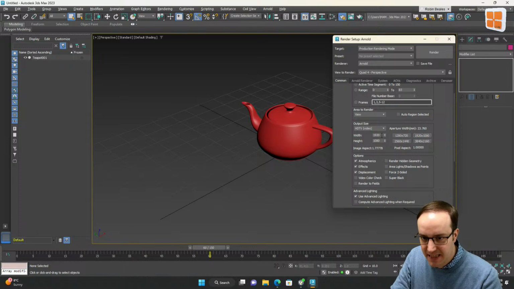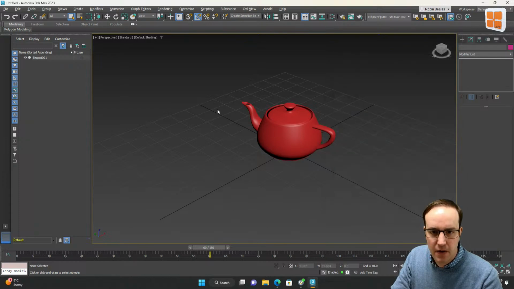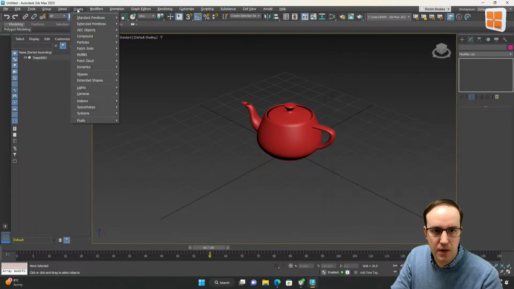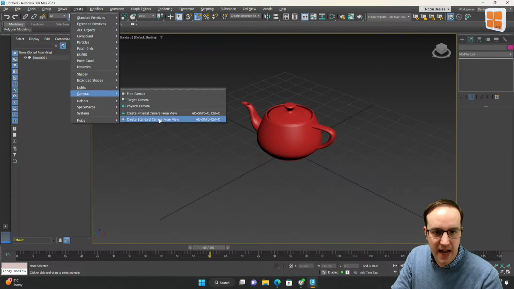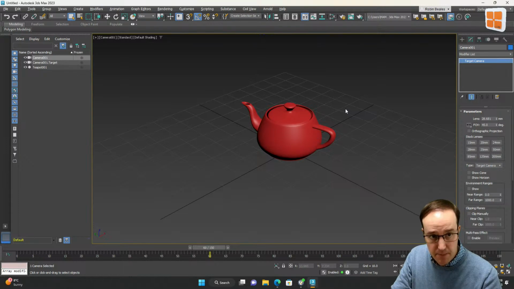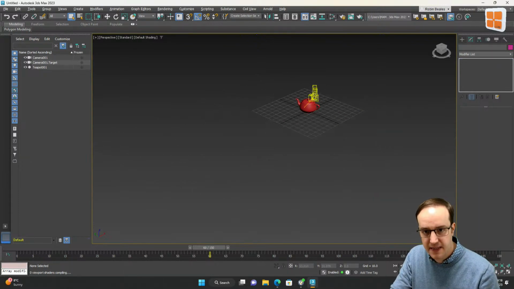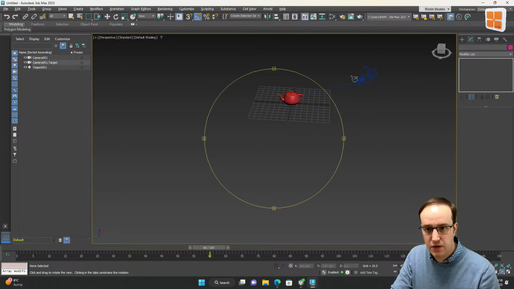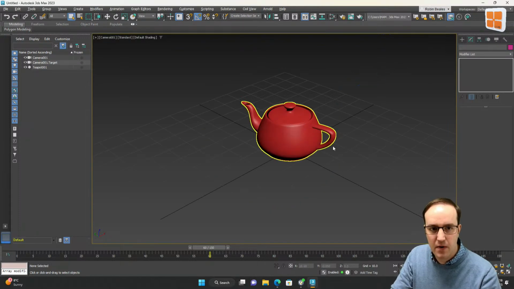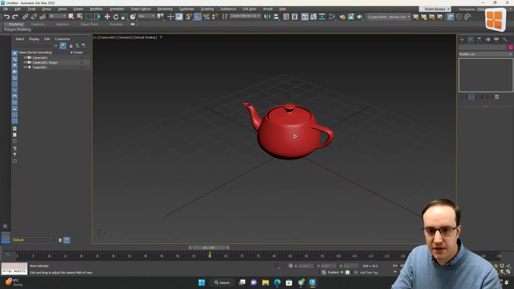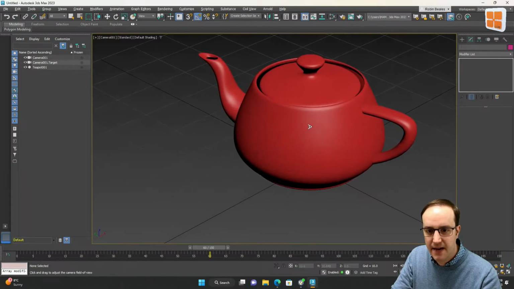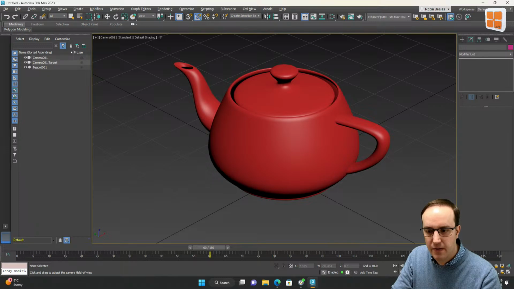So let's say 1920 by 1080, for example. So I set up the size of my output. I then, inside of my window here, maybe I want to create a camera from my view. That means that I'm now inside a camera. I can see that because there is now a camera just here. So C for camera, I'm inside my camera. Let's change the field of view to get it a little bit closer here. Maybe let's dolly it over a little bit, and then maybe let's roll the camera.